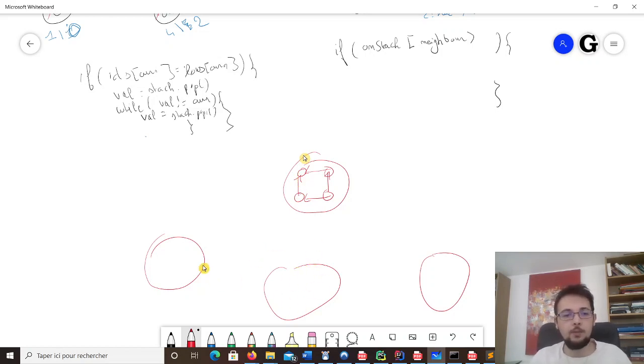And there's something else that you know about those strongly connected components: there is at least one strongly connected component which is going to have no outgoing edges toward another strongly connected component.